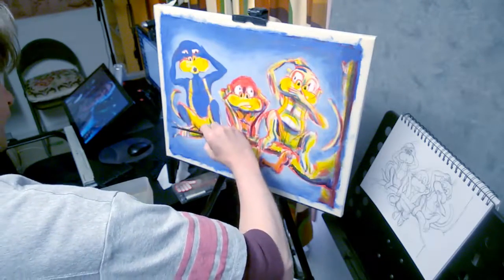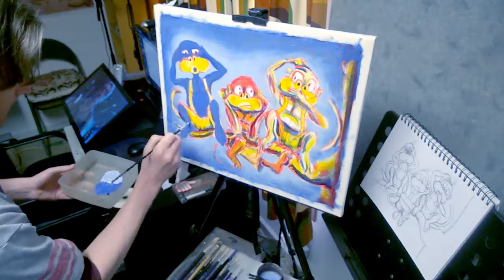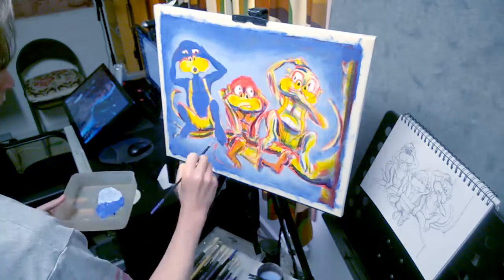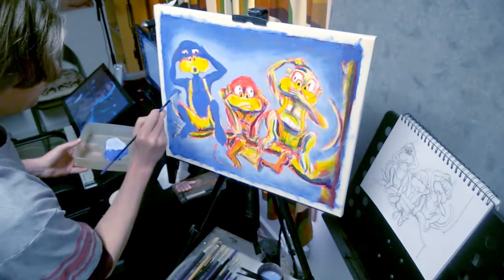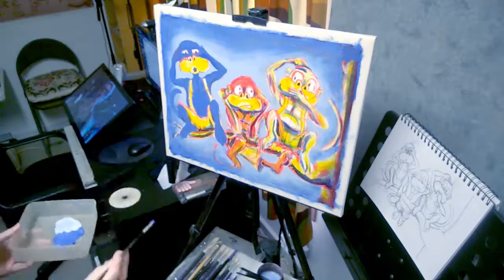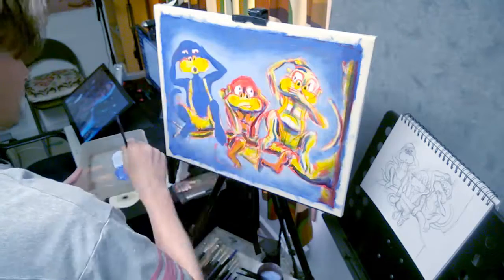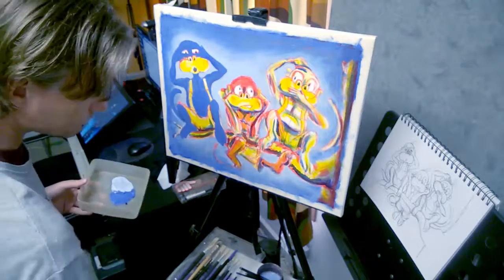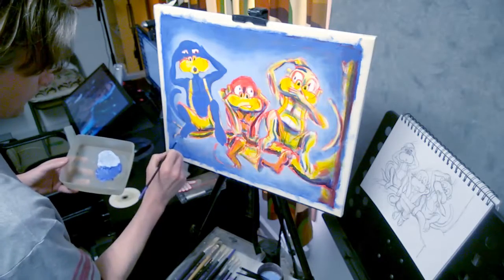Again, when I'm doing these base colours, I'm not going quite as quickly as I did on the underpainting — I'm trying to bring the shapes more into a finished shape and not go over the edges of my lines so much. But it's still very painterly, because I want the final thing to really look more like a painting rather than a coloured-in drawing. I want it to have some of that roughness that you get with impressionist style painting and that kind of thing.